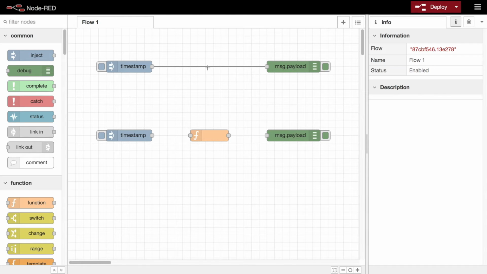Rather than have to drag the mouse, if you press and hold the control key, or command on Mac, then you can click on the source port and click on the destination port. If you keep the control key pressed, then you're in quick join mode, and the editor will automatically start a new wire from the node you last clicked on. This lets you wire a chain of existing nodes together very easily. Releasing the key at any time leaves quick join mode.